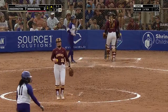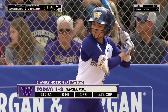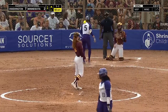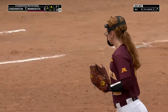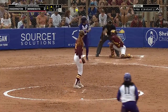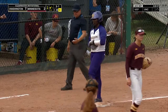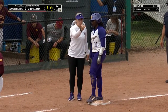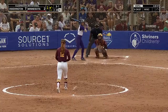Alana Johnson and Stewart are the two that score. Avery Hobson, single back in the second, then via a fielder's choice, last time up scored a run. Time, pitch to the backstop. What that does is it moves the runner, and now it gives Avery Hobson an opportunity to swing away rather than having to use short game to move Johnson over to third. So the defense is going to be pulled in, which opens up opportunities to punch this one to the grass.